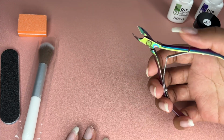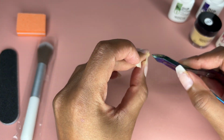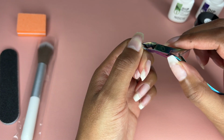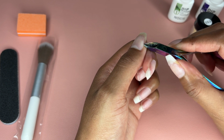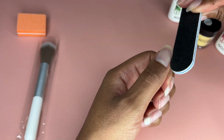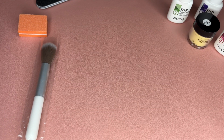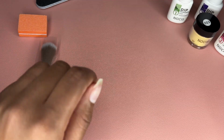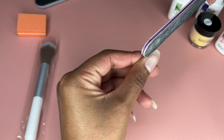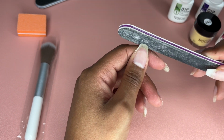Next, you can trim your cuticles. I don't really like to cut my cuticles, but I do like to use this tool to cut any hangnails that I might have. Next, I'm gonna file and shape my nails. I don't really like the nail file that came with the set, so I'm gonna be using a different file. I'm gonna be doing a square shape, but you can do whichever shape you'd like.